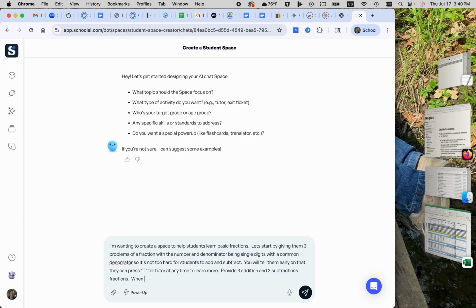When T is pressed, explain the fraction in terms of students or something that elementary students would understand.